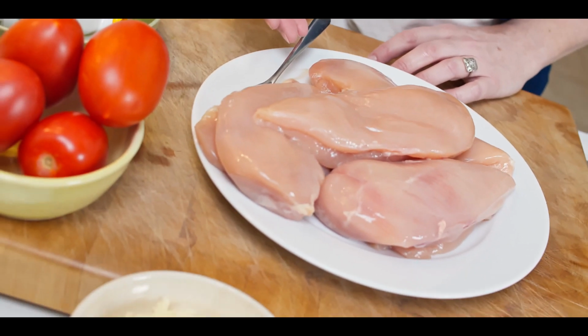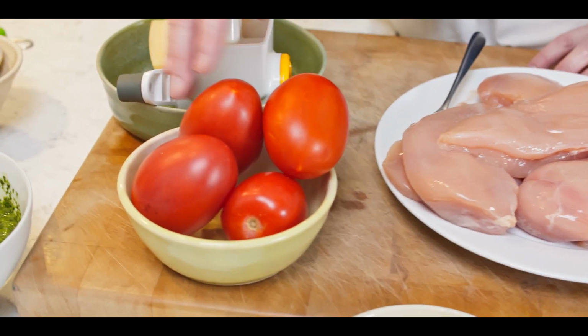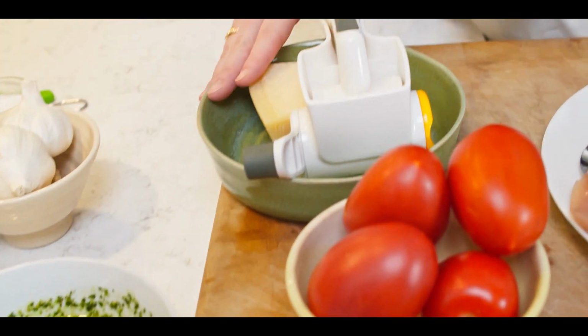There are just 5 ingredients in this easy pesto chicken bake. I've got some boneless, skinless chicken breasts, a bit of grated mozzarella, some plum tomatoes, some of my delicious homemade parsley pesto, and some Parmesan cheese. I just love this recipe for an easy weeknight dinner.